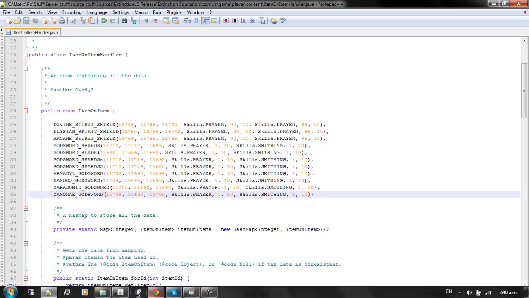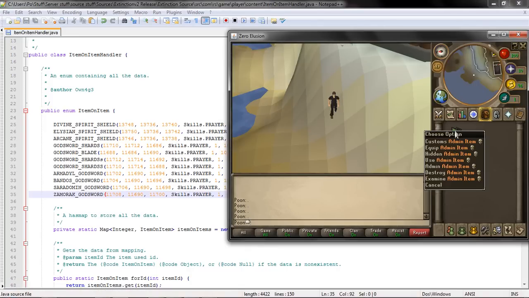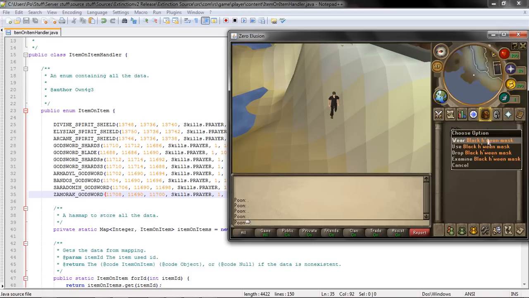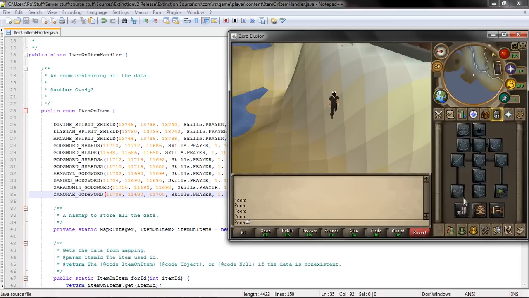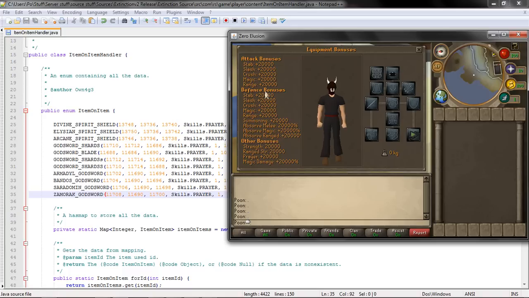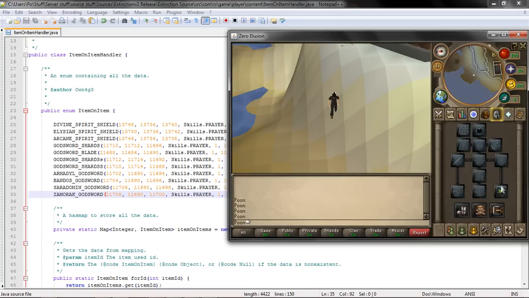What the anti-leech does is, if you're in game, you get this admin item, and it has all these options. This is actually a genuine item that I made for admins, so if you click customs, it had all my customs in there. And yeah, someone's changed the black P hat on the server, but it gave you Black Queen. Then if you equip it and check your stats, it gives you 20,000 and everything, which is the max stat you can get. So you pretty much have God, and if you have over 100 absorb, then you can't be killed pretty much, and obviously strength bonus just makes you punch real high.